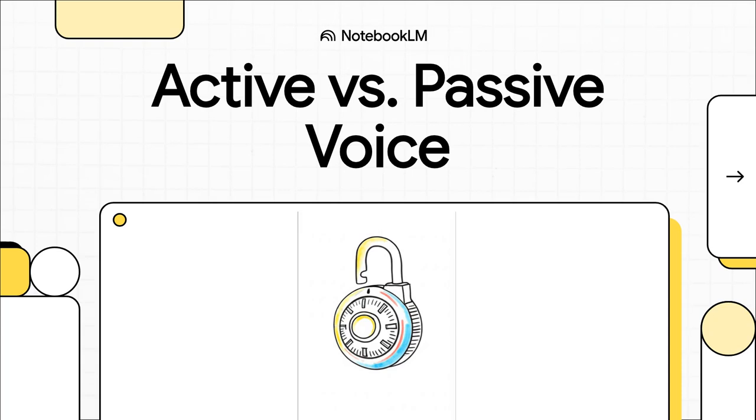Today, we're going to crack a code. Seriously, it's a code that writers use every single day to control where you focus your attention in a sentence. It's the secret sauce that makes writing feel powerful, and by the end of this, you'll know how to use it too. Okay, let's dive right in.